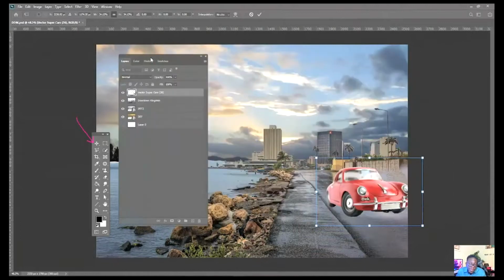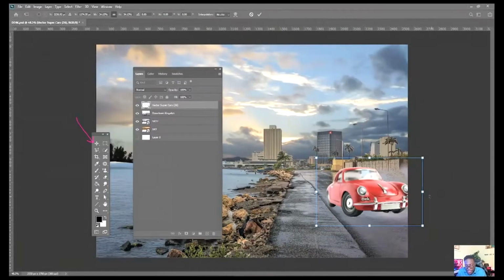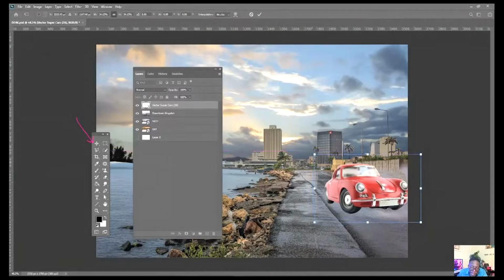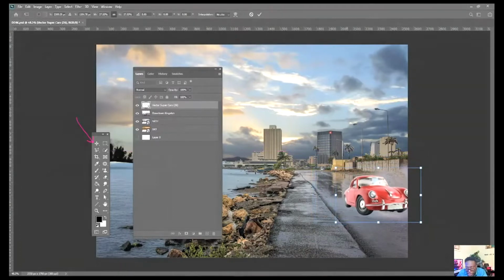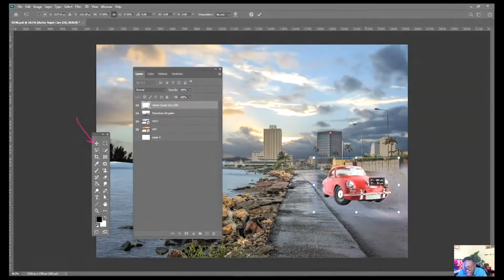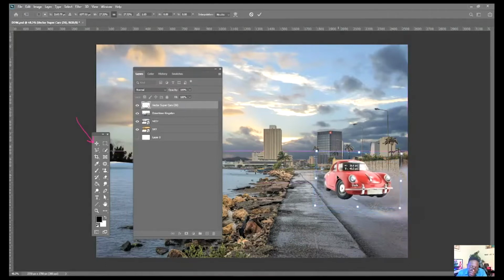Let me move this over here. You want to make sure that you get the size right, so you gotta watch your scale, and the angle is a little off here, so I'm going to adjust just a tad. Put this a little over there. There we go. Alright.